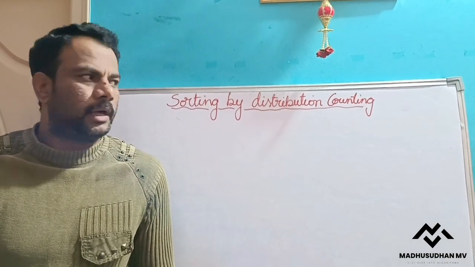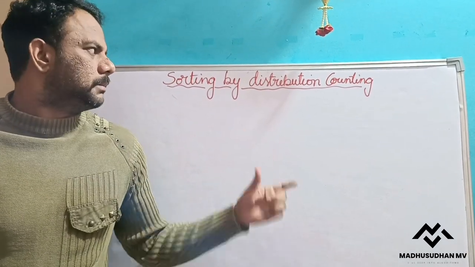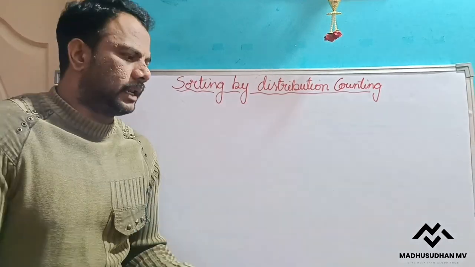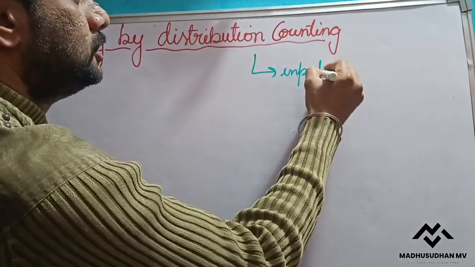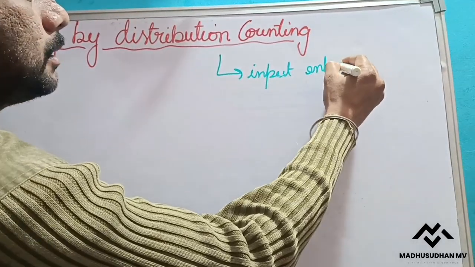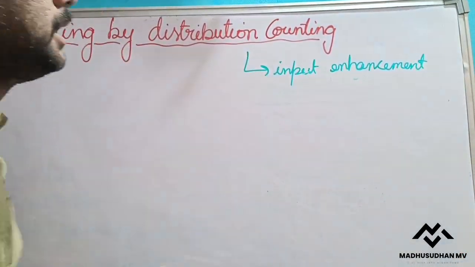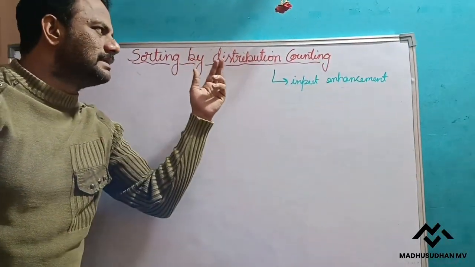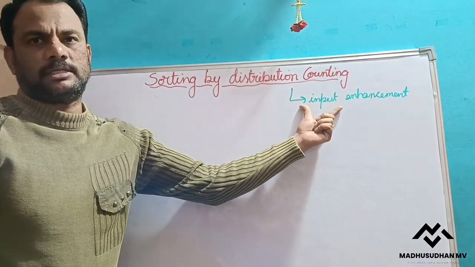Hi everyone. Today we are going to discuss another sorting technique by using distribution counting. This sorting technique again uses the input enhancement technique, just like comparison counting. In my previous video, I explained sorting by comparison counting. That as well as this distribution counting sorting both use input enhancement.